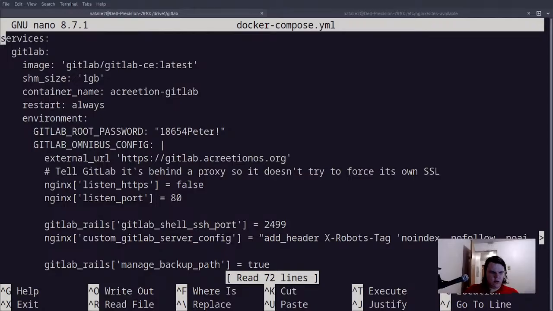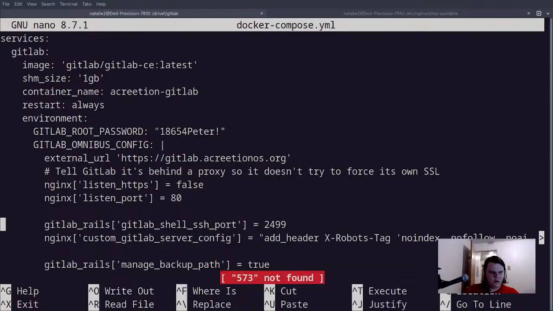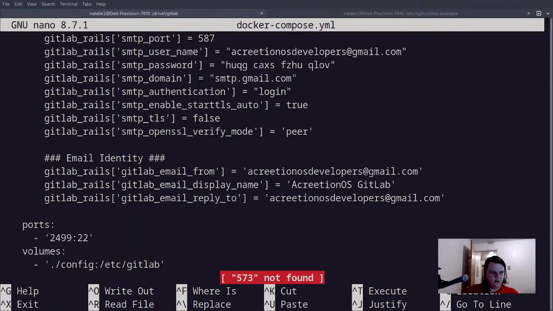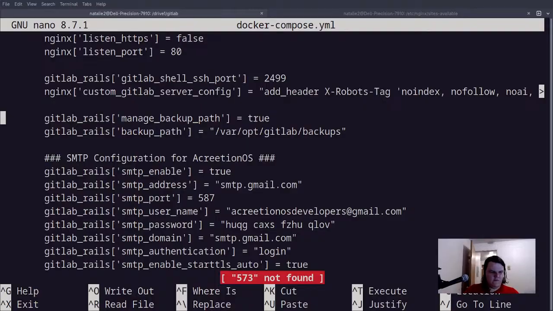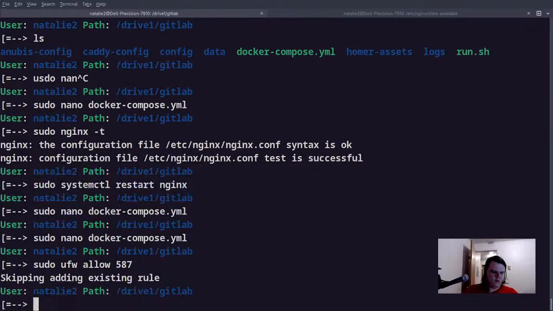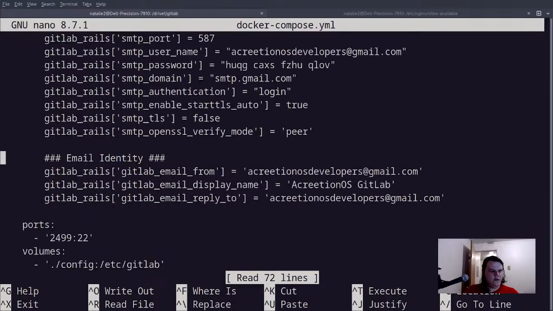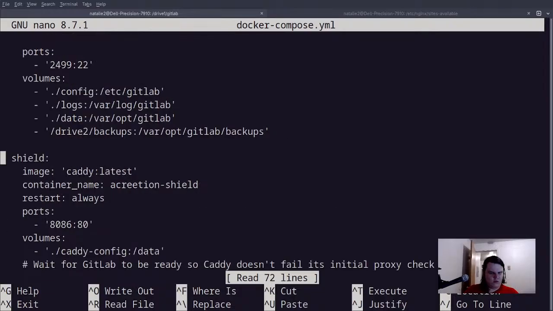What are you talking about? Cool, it's already in. Good. So we're going to do that. It's already open.